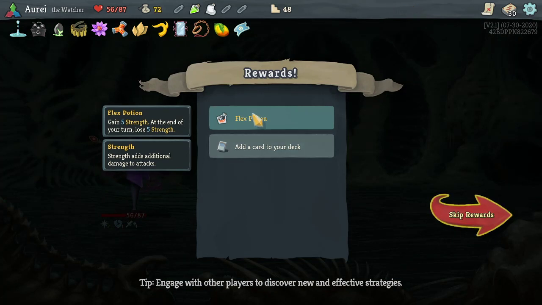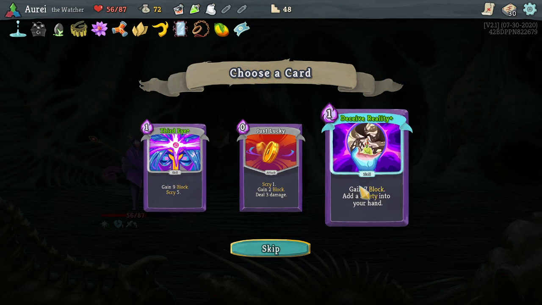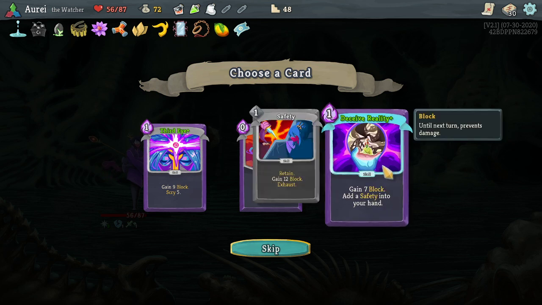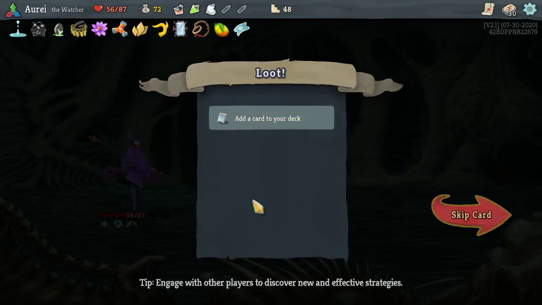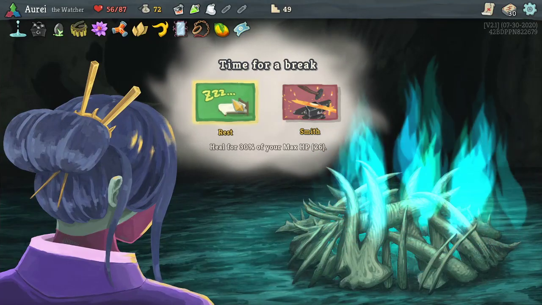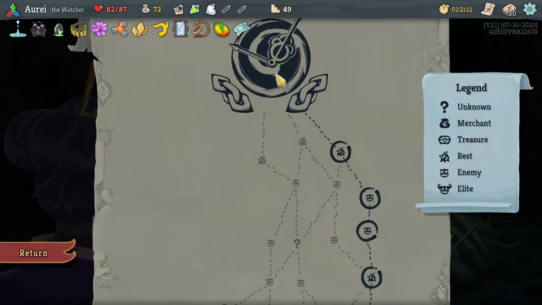Okay, cool. Flex potion, okay. Doesn't really do much for me, probably. Add a safety in your hand. Retain. Okay. This is interesting. I mean, it's, yeah, so it's 19 block. I think I'm good as is. Okay. Yeah, let's heal up. 26. Yeah. That's pretty nice. And we can go with full health into our final battle.